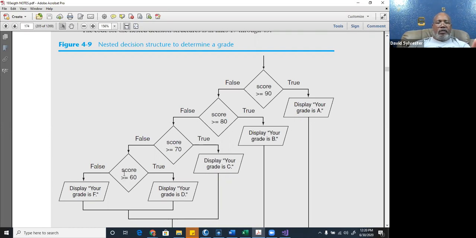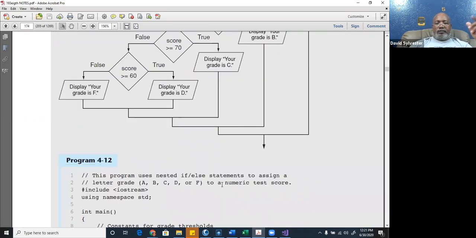I don't need to do that because if it's neither one of these, it has to be what? Less than 60. So on this one, all I need to do is an else, output the grade of F. All right? So you see how you eliminated information using that nested if statement to get to any one of those scores. Because this is going to cancel out 90 and above. This is going to cancel out 80 to 89, 70 to 79, 60 to 69, and so the rest is the F failing grade. All right?